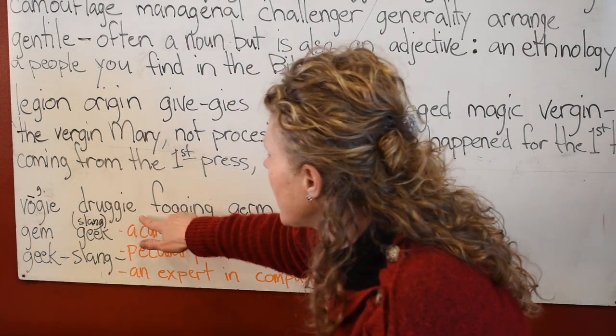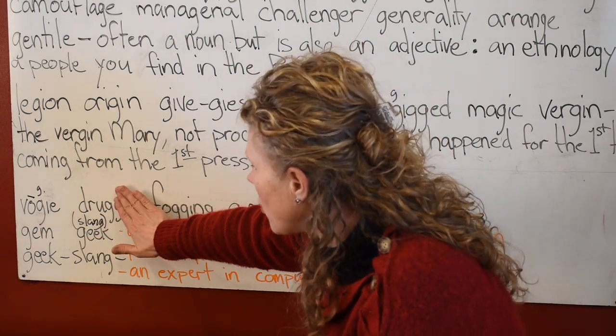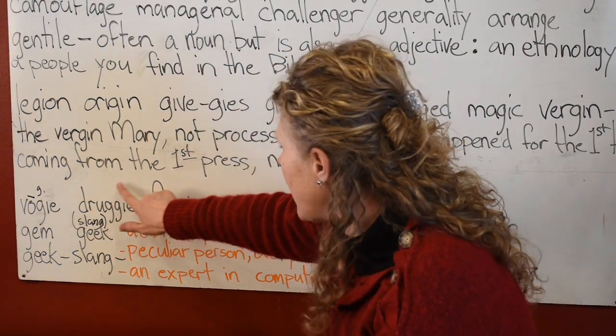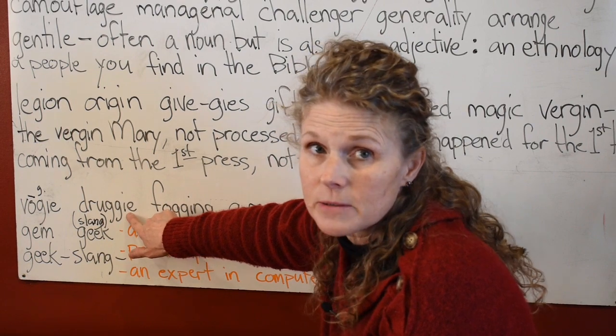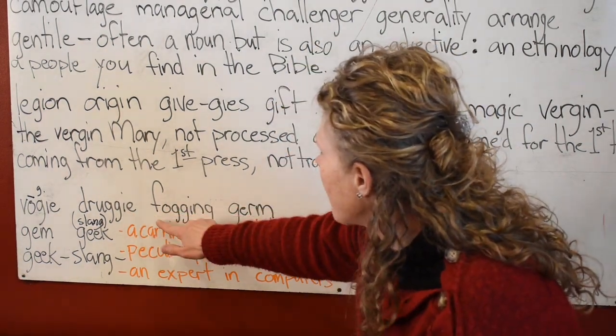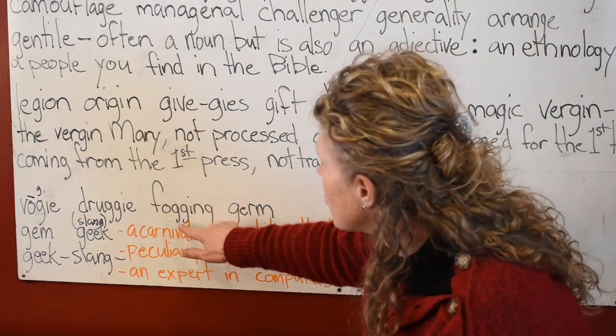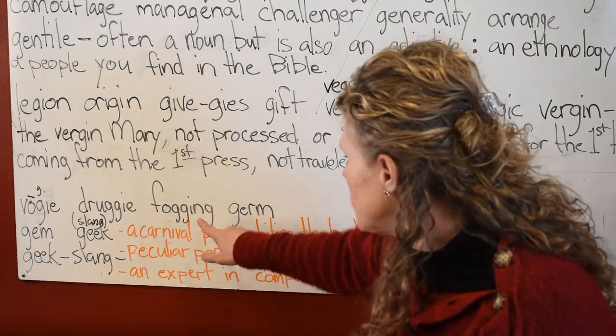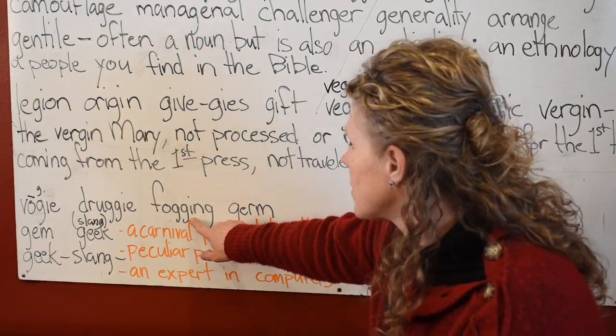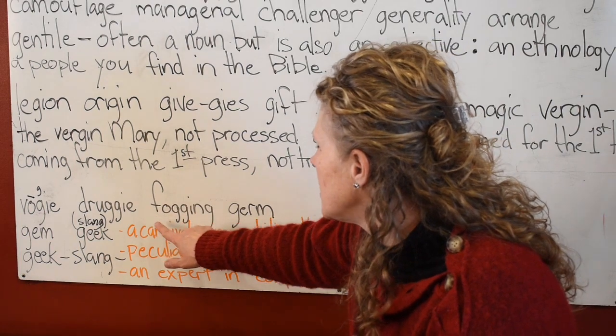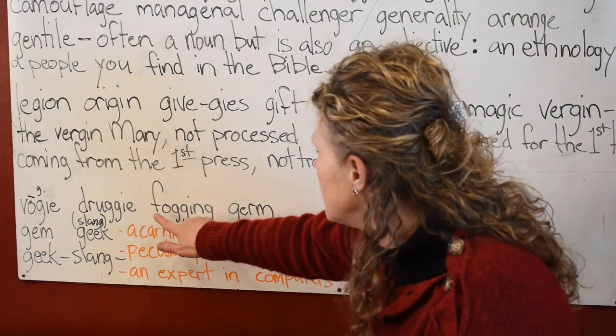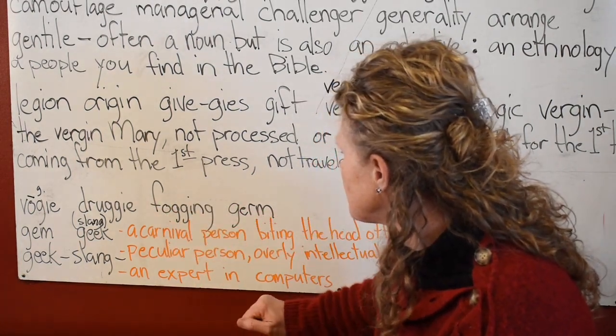Now we have druggy. Your base word is drug, you're doubling it, and you're adding on your vowel suffix. So fogging. Fog is our base word, so it's keeping the G sound, even though it has an E, I, or Y here, because this is doubled. Your base word is fog, consonant, vowel, consonant.